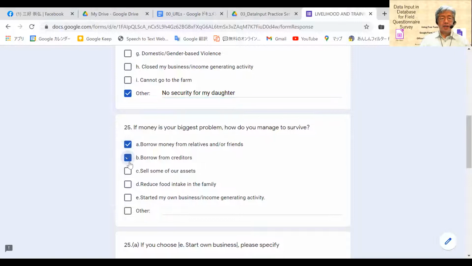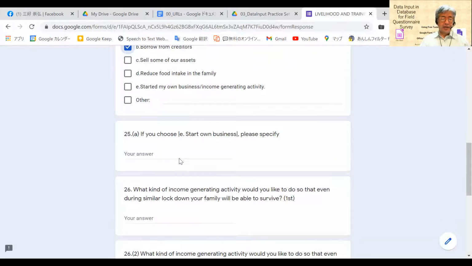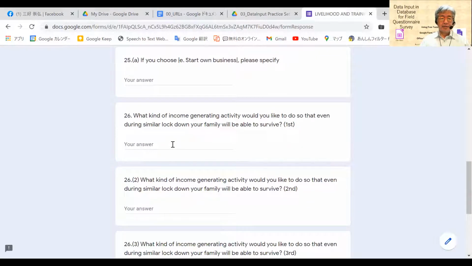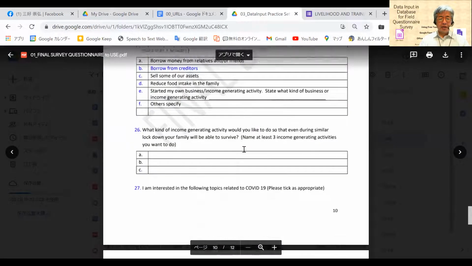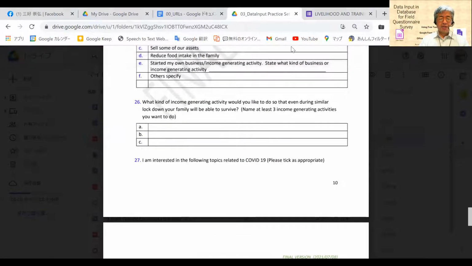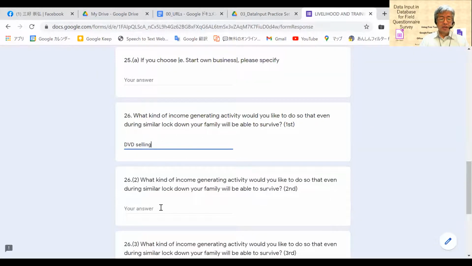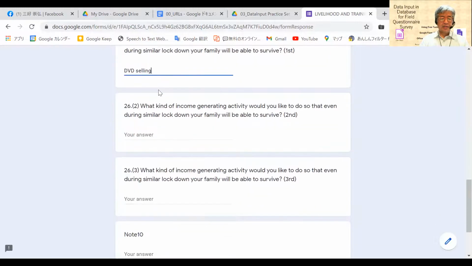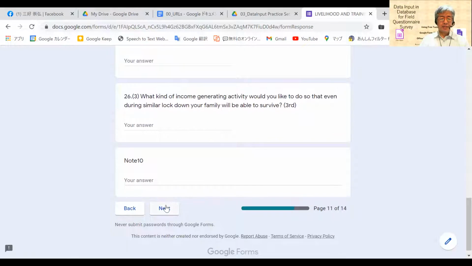Borrow money, yes. Then they can put a DVD setting or something like this. So there are some 1, 2, 3, so A B C, you can just put it here, the list of second, third. Then next.